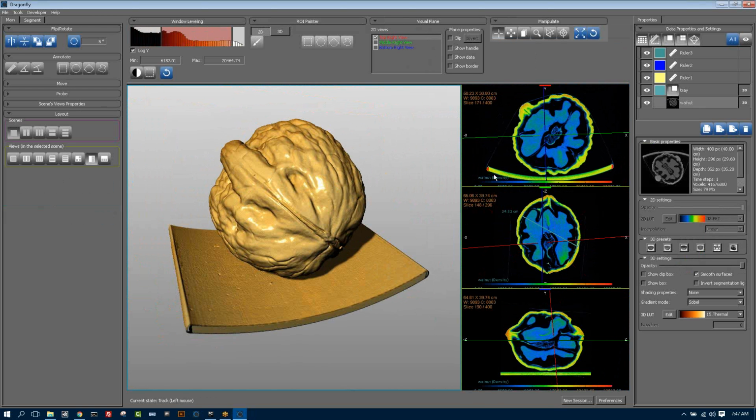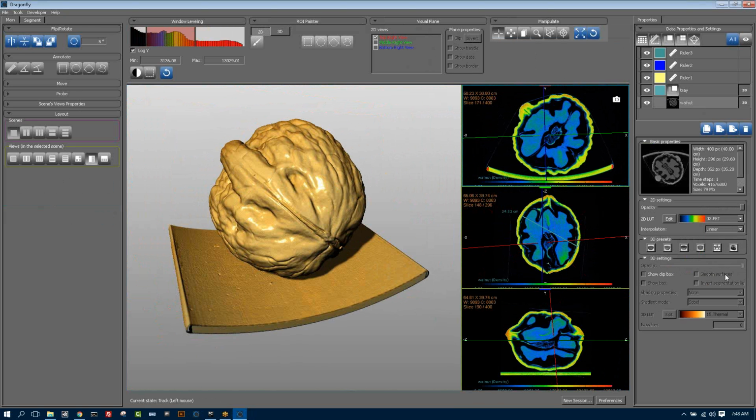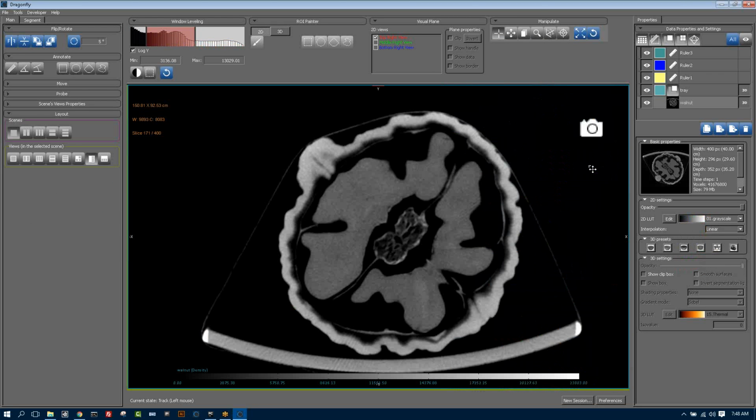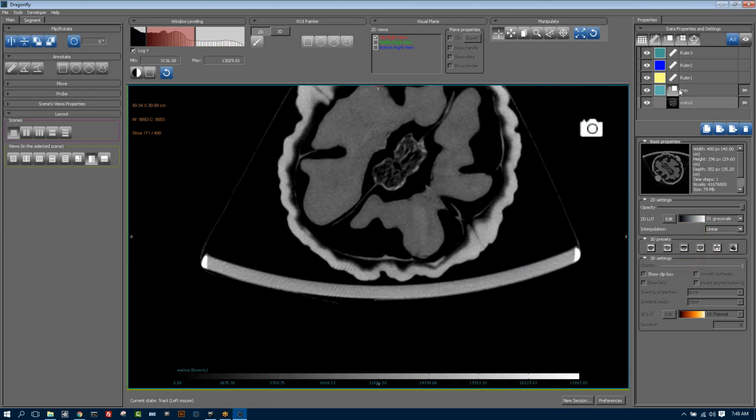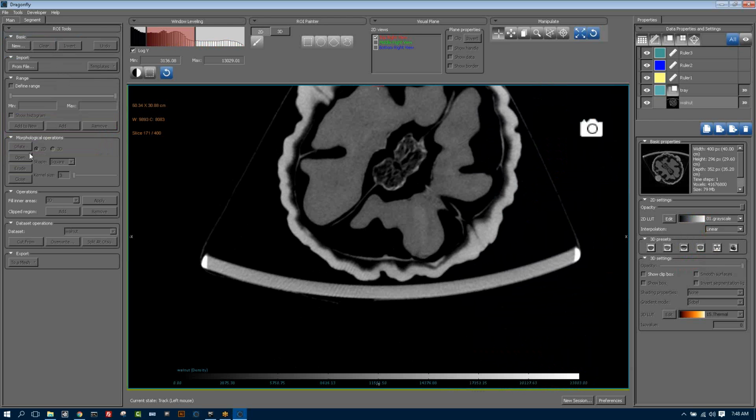Segmentation allows you to label different regions of the image. Let me take this image, and so I have better contrast. Let me click in the 2D view and change the 2D view to grayscale. That's going to give us better contrast with the segmentation that we do. So I can go over to my segment tab over here, and I have a panel called ROI Tools. And I also have a panel at the top called ROI Painter. I'm going to use those right now.